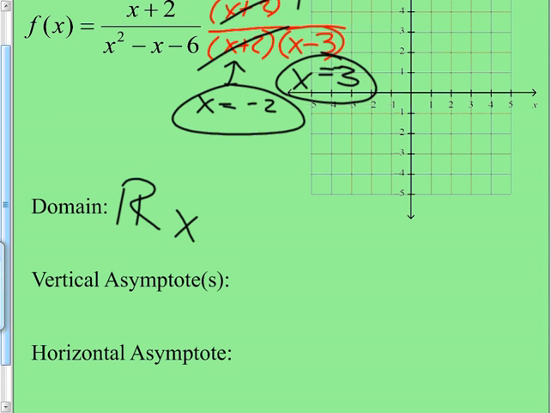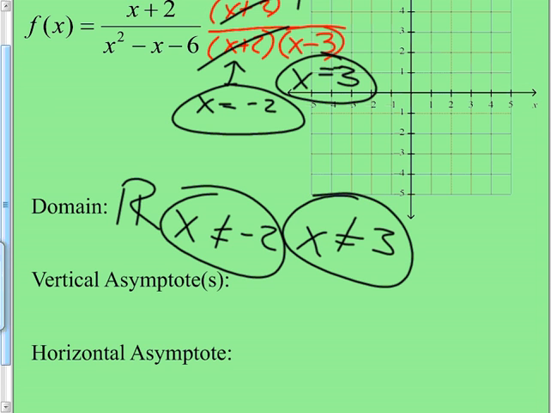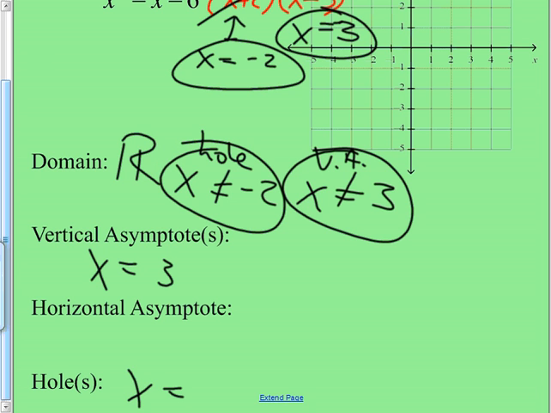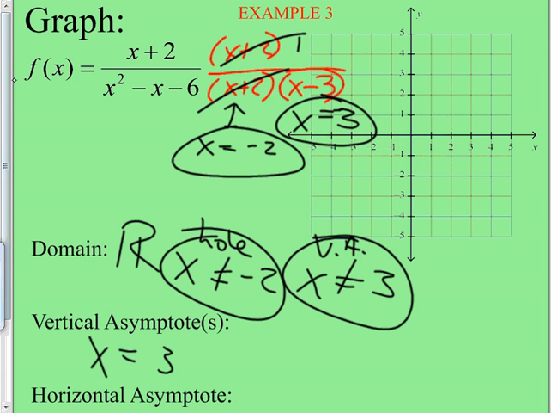So it's all reals except x cannot be negative 2. X cannot be 3. And those are either what's or what's? Vertical asymptotes or holes. And one of them is a hole. That one's the hole. And that one's the VA. Okay, so this one's x equals 3, and this one's x equals negative 2. That leaves me the horizontals. Who tells me the horizontals? Bob. Is this a Bob? This is a Bob because it's got a bigger on the bottom down there, and if we know it's bigger on the bottom, then what's outside the function is what tells me the answer. There's nothing outside the function, so it's y equals 0. Good.